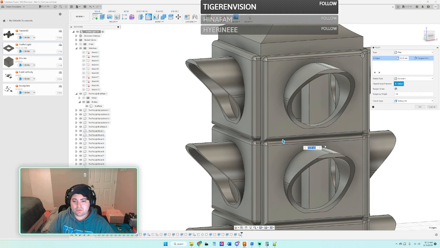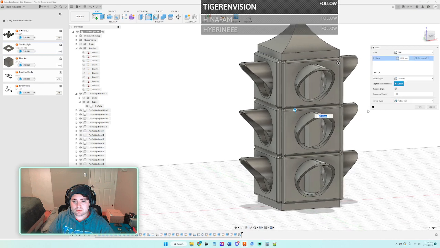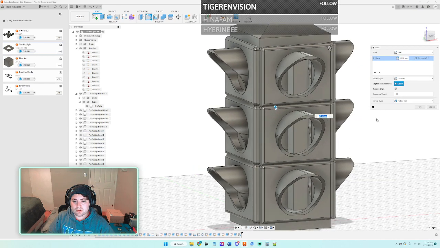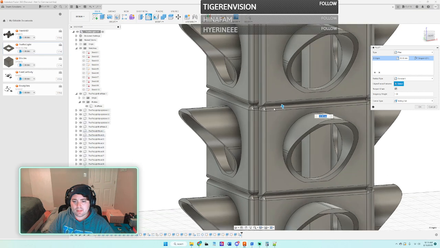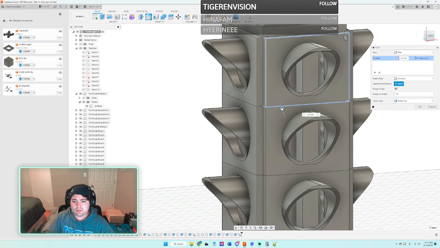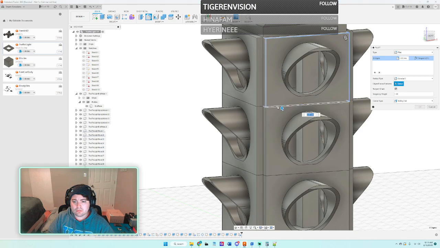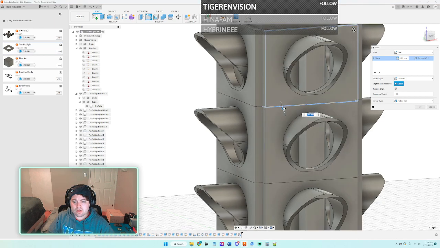How rounded do we want to make this? Oh, that's gonna bother me. Why are you doing that?